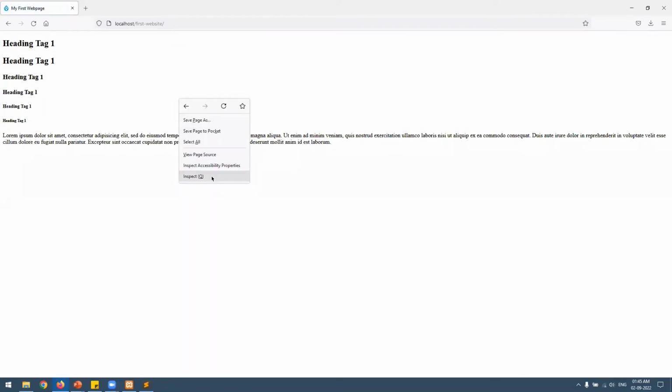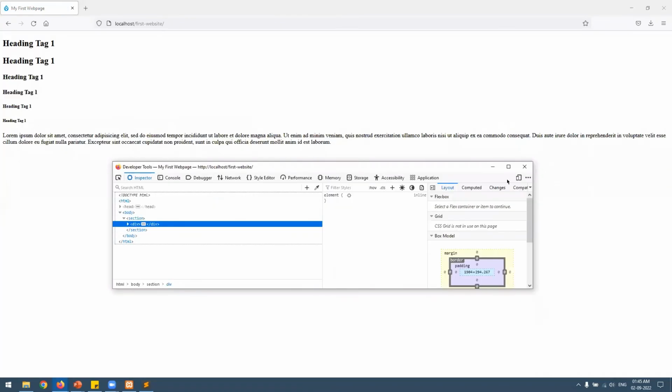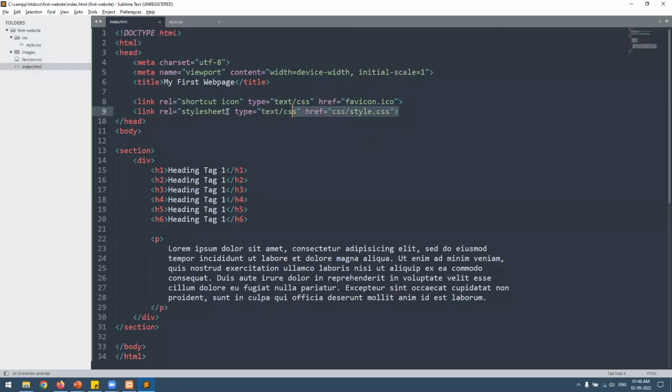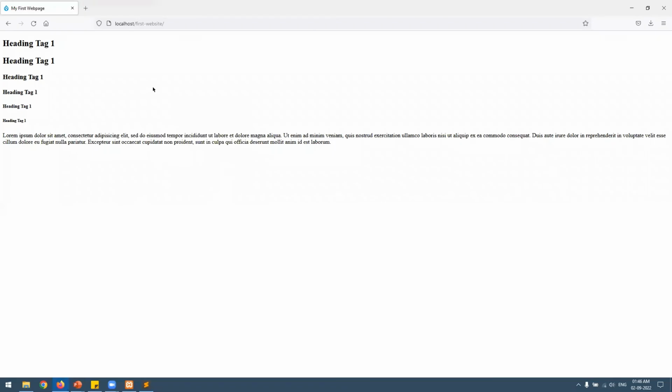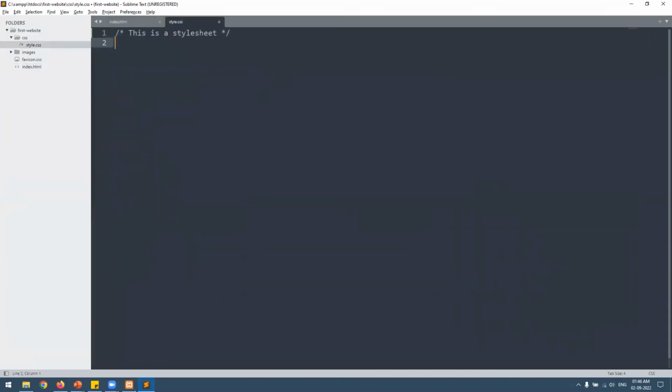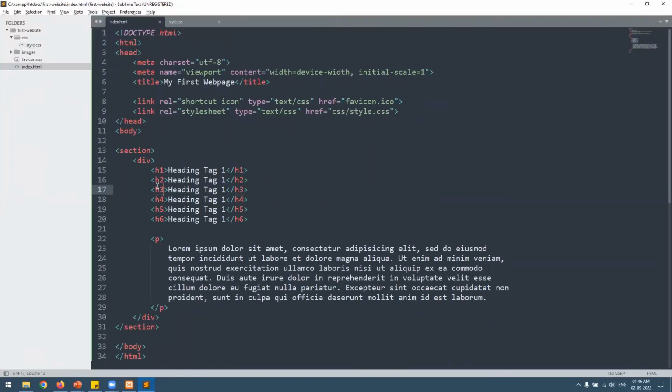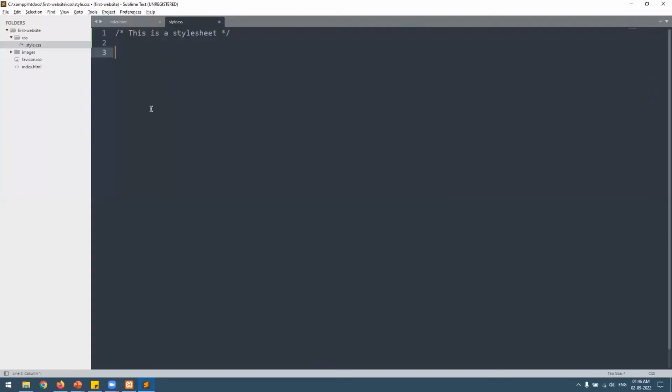Now we can check the code over here to see how it is linked up. So base source, you see favicon.ico, and style.css. Now we will change the style of these headings. For example, how do we write CSS code? This is an HTML tag, so we directly write the tag, h1. We are going to change the color.